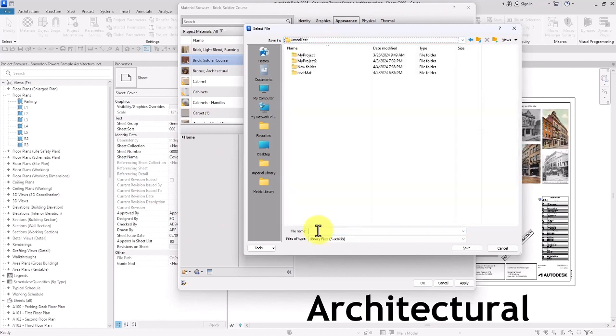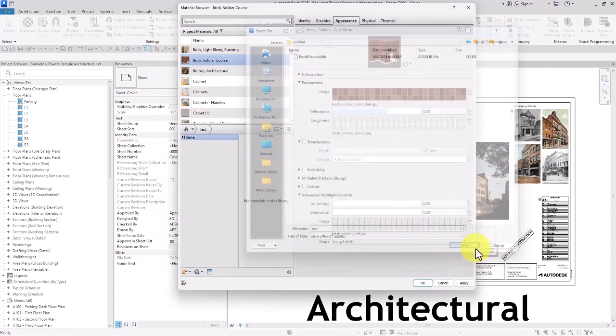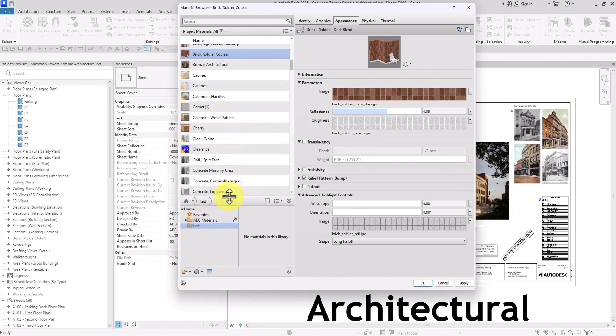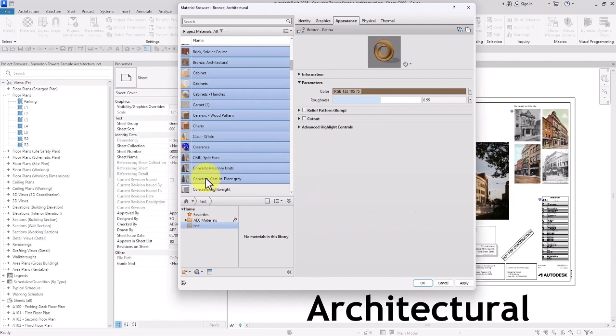For its name, I'm going to go with Test and Save. Now, we have our test library here. Now, I'm going to select a group or a collection of materials here. Right-click, Add to the test library. See? Just like removing in previous versions, we had to go through with this process separately as well. So we can say the ability of selecting a group or a collection of materials could add a lot of pace to our work.